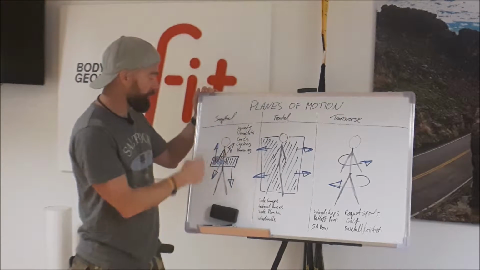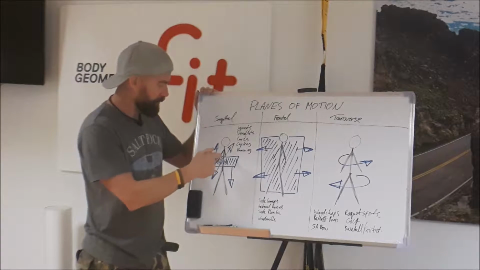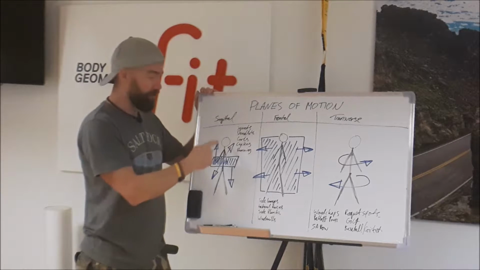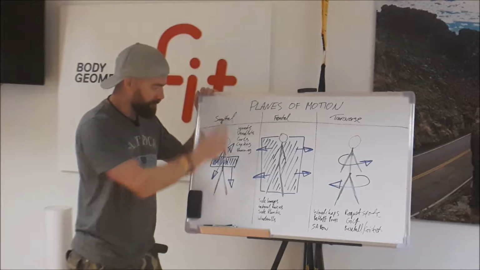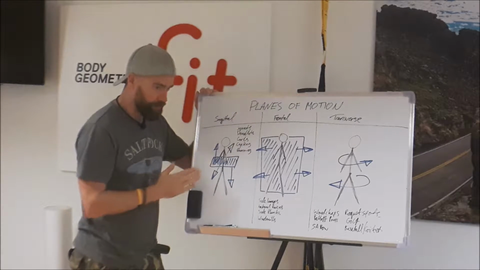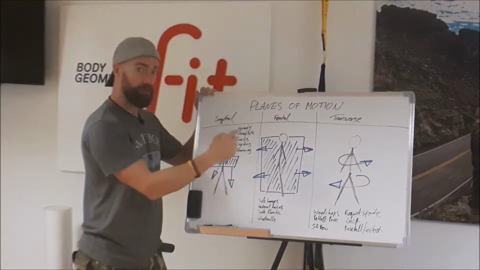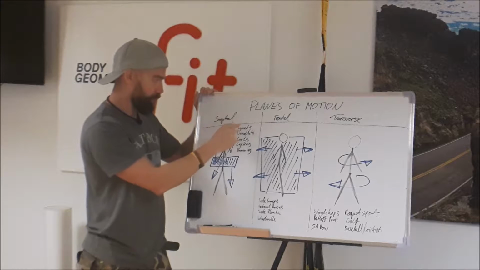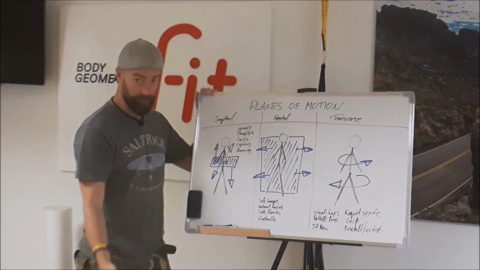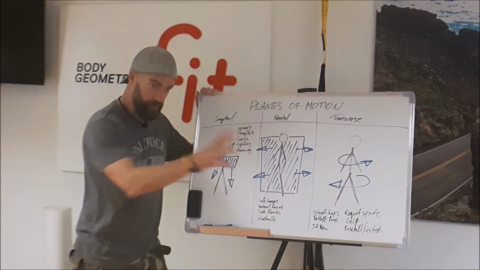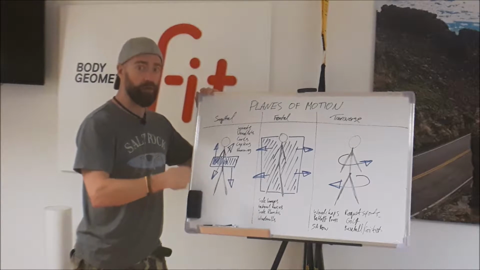So sagittal plane, as you can see from the picture here, hopefully you can see that clearly enough, and my fantastic artwork of the stick man. So the plane is the blue area here, and it's essentially the up and down motion and the forward and back motion. Some of the exercise-based movements that are in the sagittal plane include squats, deadlifts, curls, and then sports-related activities like cycling and running. So anything that is up and down, forward and back is the sagittal plane. That's most of the activity that you do on a daily basis.